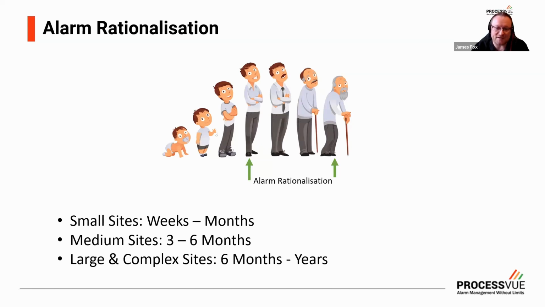rationalization does take time. It takes commitment. And in our experience, we tend to see the following. We see small sites take anywhere from a few weeks to a number of months to complete, whereas medium sites will take anything from 3 months up to 6 months to complete. And then we start looking at large operations and complex sites with lots of subsystems, and they could take anywhere from 6 months up to a number of years. We've got a number of projects ongoing that have been going on for 12 months or more now. So they really do take time.